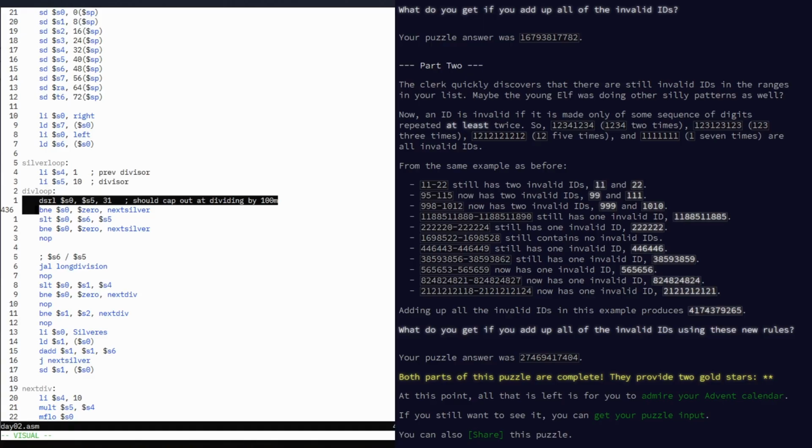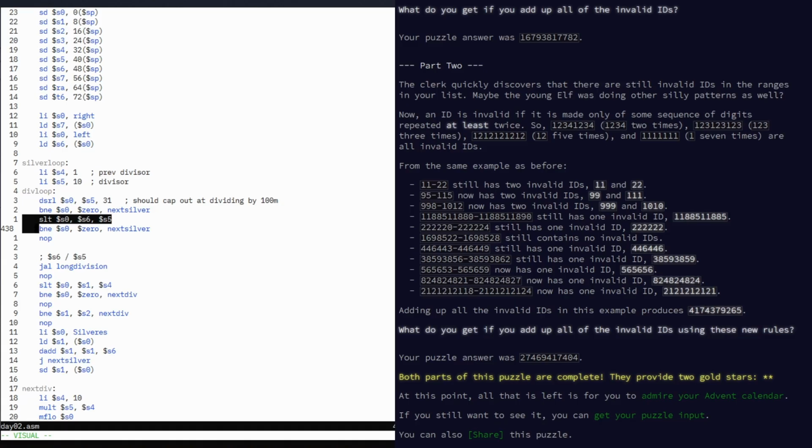So I'm going to shift it to the right 31 spaces. If it's not equal to 0, so if you've still got the divisor, which remember is this S5, if there's still a value in S0 after we've shifted S5 right 31 spaces, then we're done. Just say we're done, we're out.